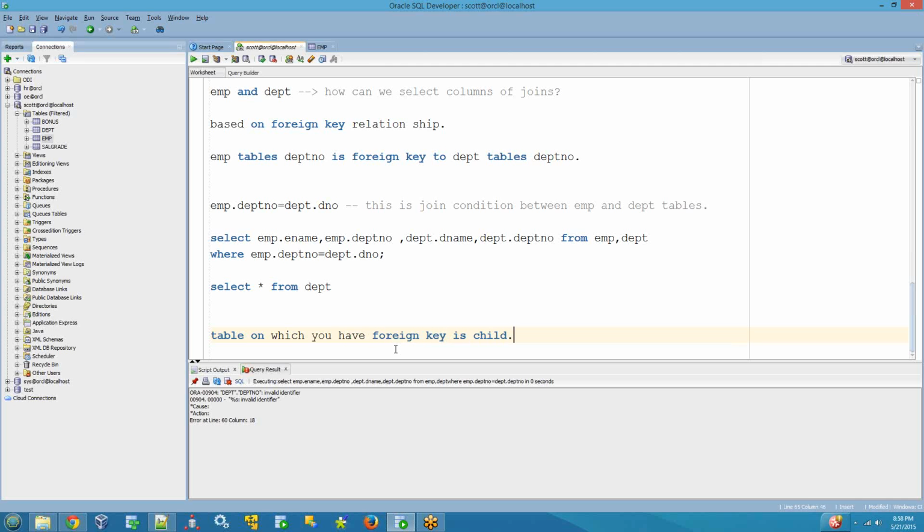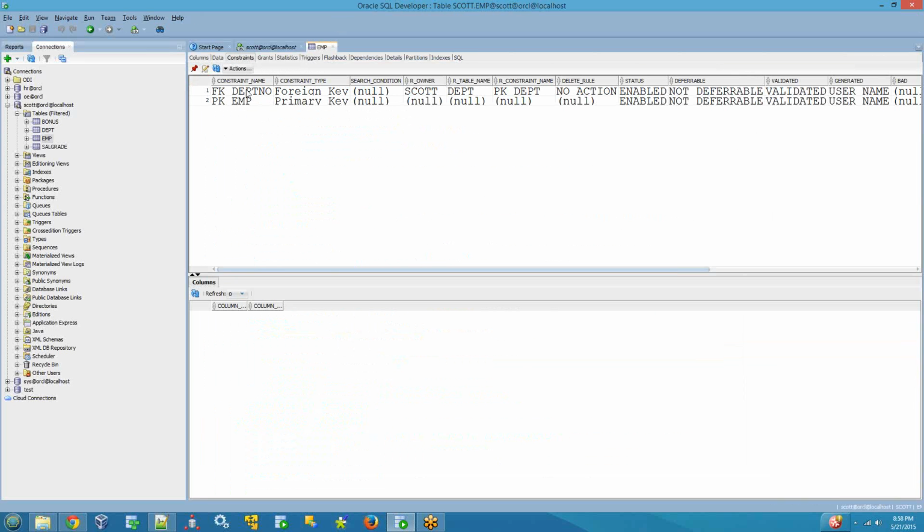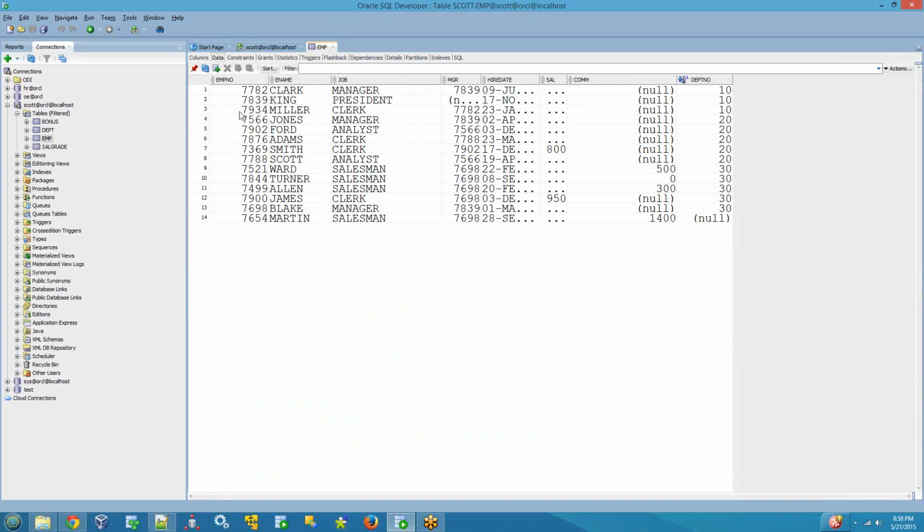So now in EMP and DEPT, go to the constraints and you can see FK department number, right? It's a foreign key. Or go to the department number: is the value repeating or is it unique? It's repeating, and it accepts null, right? So it is not a primary key.